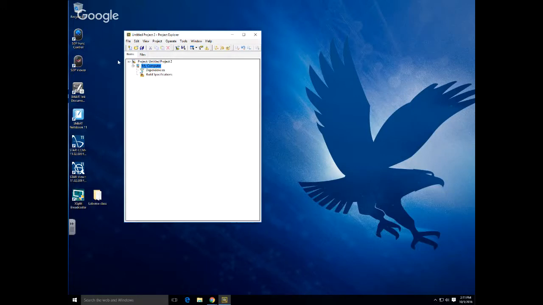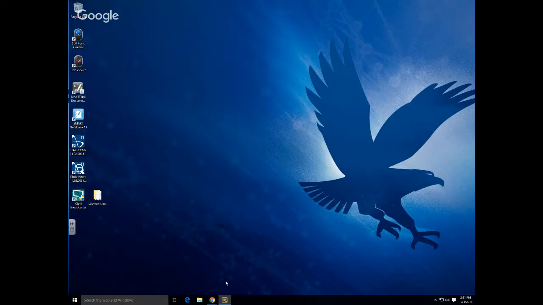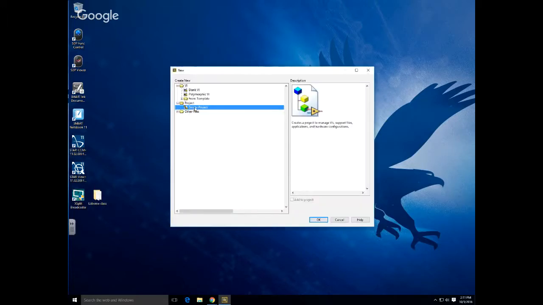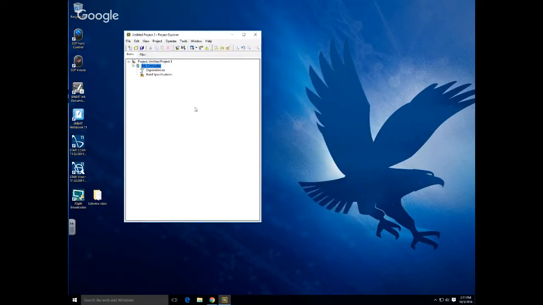So we're opening up a nice new project for those of you that just walked in. I'm going to show you again. Go to Labview. You're going to go to File, New, go to Project, and Empty Project. Double click on that, and you've got a nice new empty project. As I was saying, this is really good for having all your files in one place, so they're talking together nice and easy, and you don't have to dig around and look for them.